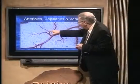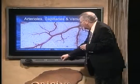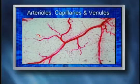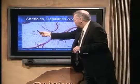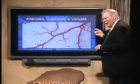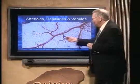It's going to go out and branch and branch and branch till you get little tiny things you can hardly see anymore. Do you notice that? Little capillaries out here that are so tiny, they just look like little fringe. The pressure is reduced to almost nothing. The pressure that started in the heart at a high systolic pressure gets reduced to almost nothing, and yet all that blood has to come back again. So how do we get it back? Well, we get it back through the veins.